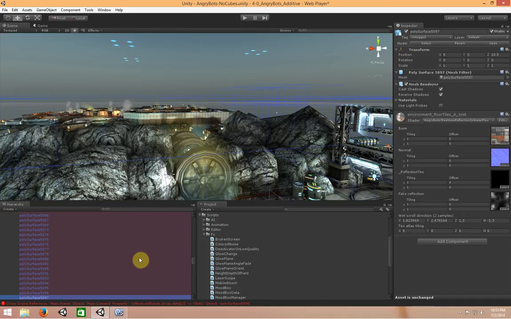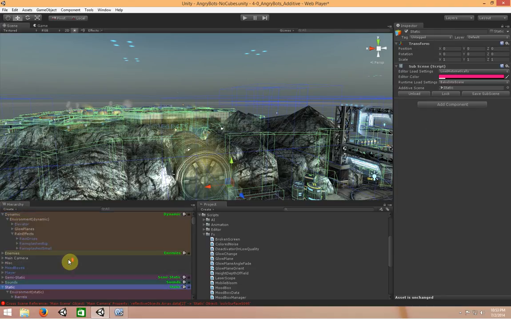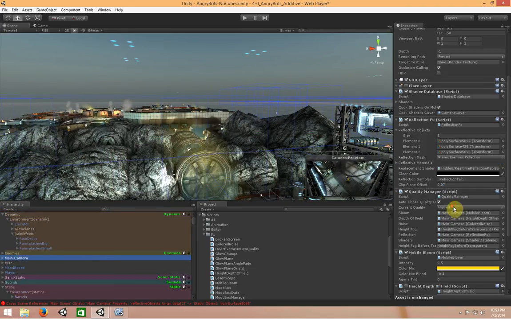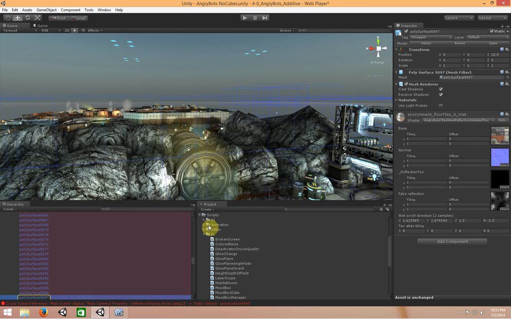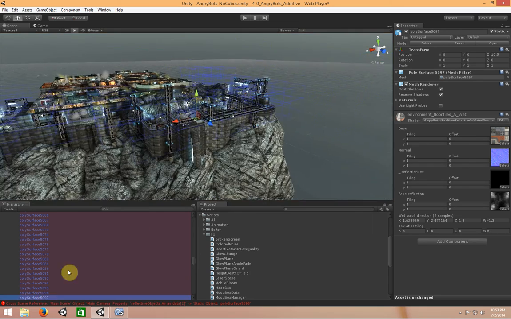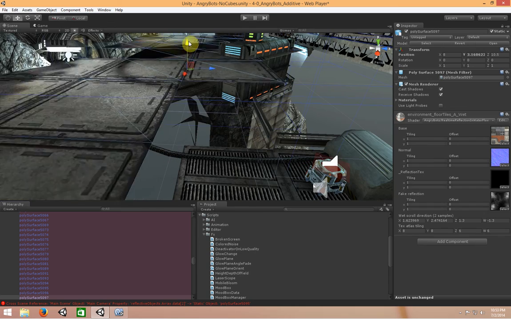There's a couple of strategies now that I'm thinking of taking. One of them is that I could use the ugly thing that we just looked at, where I could probably use code that finds these objects by name, but that's not really a good way of working, and I never really condone that. So instead, what I'm thinking of doing is taking a closer look at these objects. If I frame it, what is this exactly? Oh, it's part of the level.